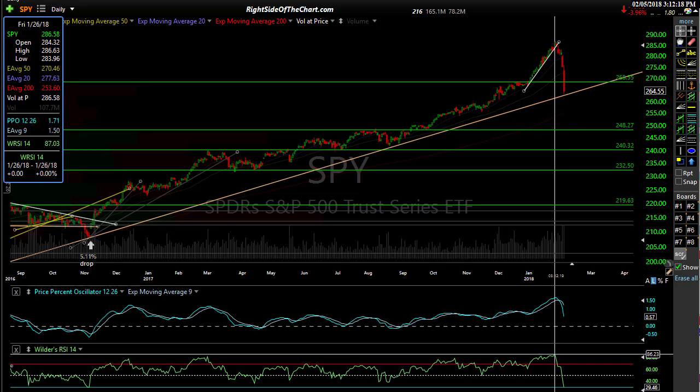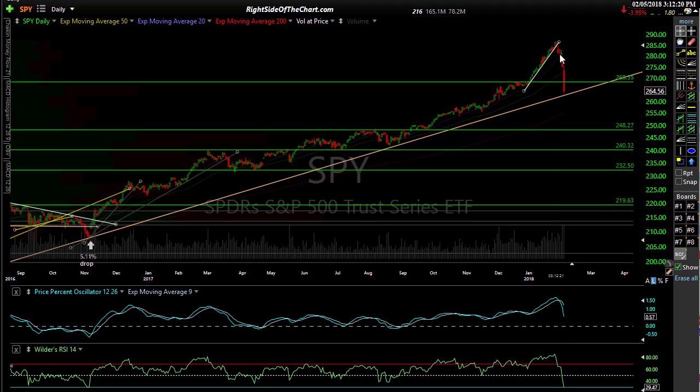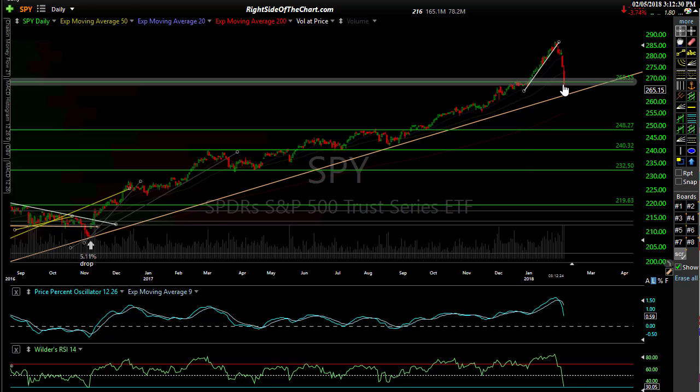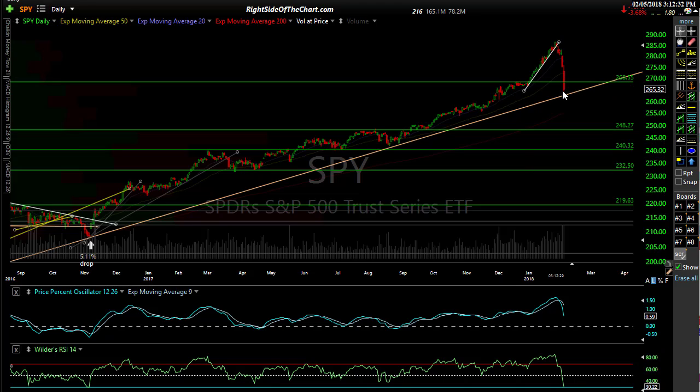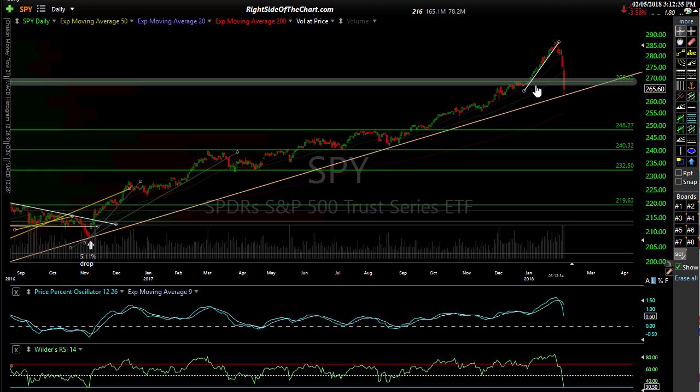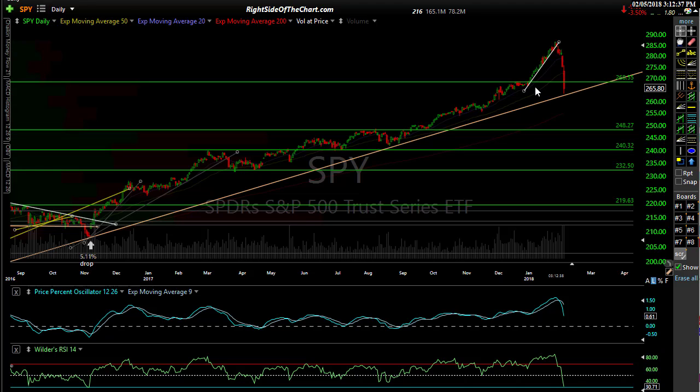Let's not forget we are coming off extreme overbought conditions. So this is what happens. This is what happens when you have a one-sided trade. Everybody wants to be long, and you get a melt up type move in the market. So that's been a race so far, and as expected, they've now faded the entire what I call New Year rally, the rally that kicked off at the beginning of the year.